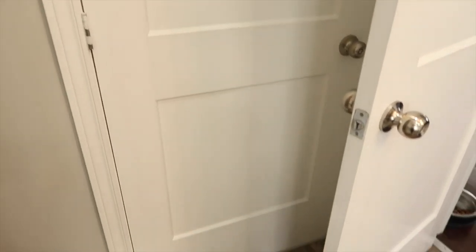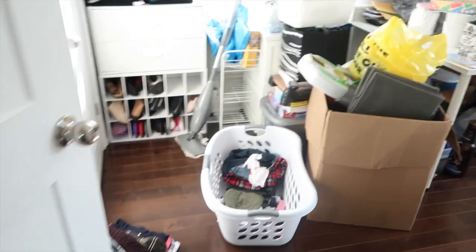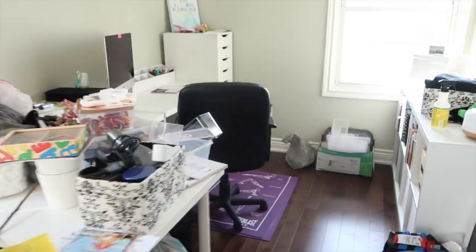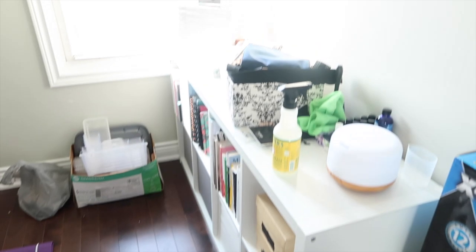So there is a door from this bathroom into what they called the master bedroom, but we're not using it as a master bedroom. We're actually using it as my office, which is absolutely embarrassing. This is the only room we haven't unpacked because I just haven't had time. So my office setup is over here with this. This used to be in Colton's bedroom. It's in here now, but I think I'm gonna get the bigger one with the, what is it, 4, 8, 12, 16 cubes or whatever.